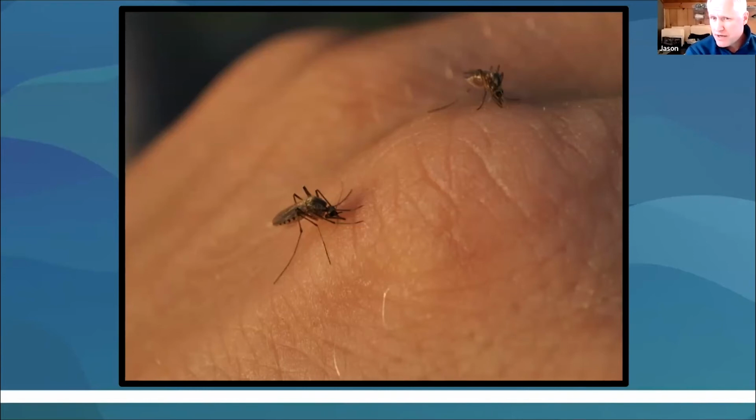General rule also for dealing with bugs is wear long synthetic pants like nylon pants, wear long synthetic shirts like nylon shirts, and then use DEET on the backs of your hands and on your hat. The DEET is going to repel the mosquitoes and also ticks. And the American Society of Pediatrics says use DEET on your kids as well. You want 25 to 30% DEET, and you don't want 100% DEET because that stuff's really caustic. It'll take the paint off your watch and your glasses, and it's complete nastiness. So 25 to 30% DEET, and you'll be good to go.